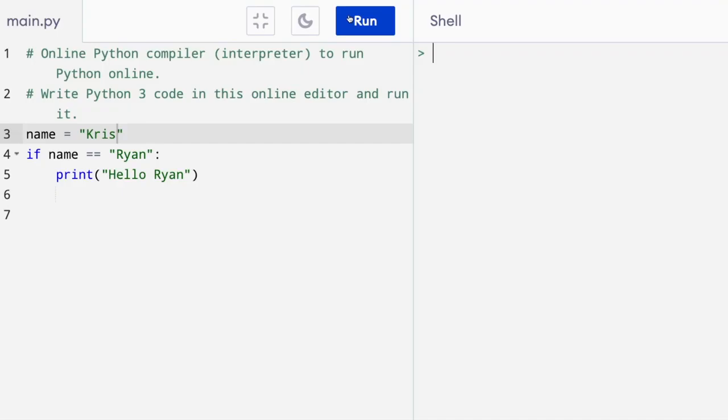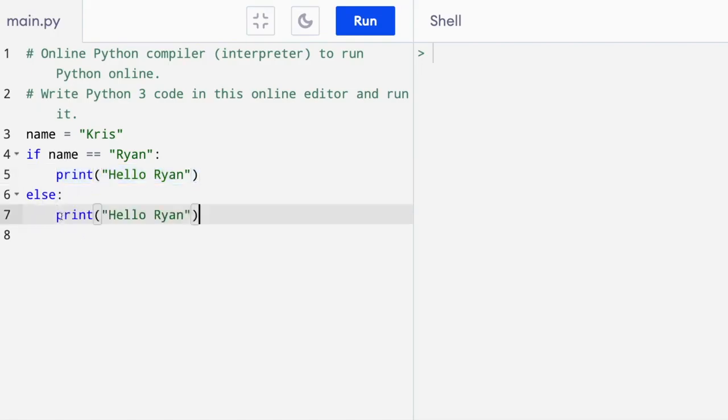So it's not much use for us having a program that can only greet one person, or a person with the name Ryan. So that's where we can actually use an else statement. Make sure that this else statement is on the same level as the if. For example, if you put the else here, it's not going to work. It's not going to be recognized. So you want to put the else at the same level as the if, and after the else, you want to put in a colon, and then again skip down to the next line and make sure it's tabbed in once, so it's at the same level as this print here.